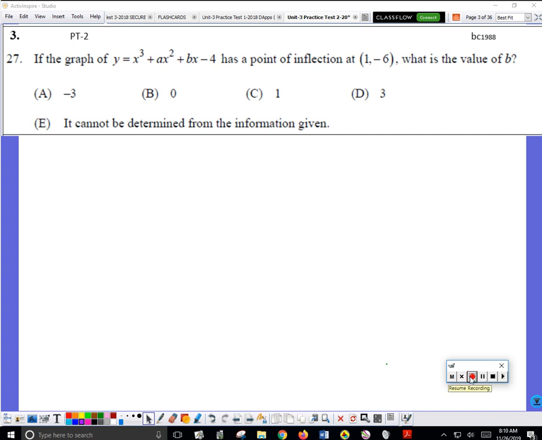Reading the problem, it says the graph of this... One sticking point, one place I have seen many students get stuck on an AP problem, is they'll see an equation like this and they just don't recognize what they're looking at. As you read the problem, you should see this and immediately think something. What should you be thinking as you see this equation?